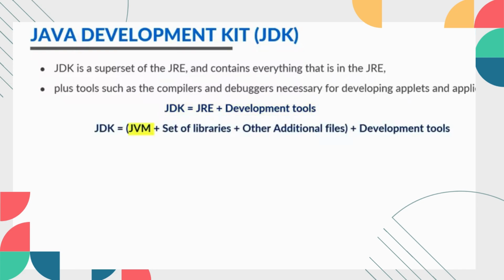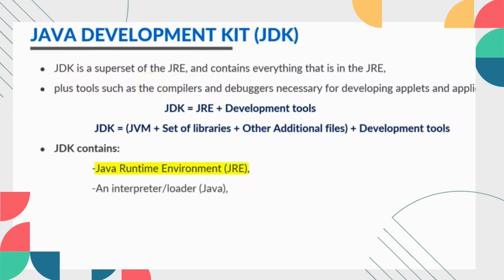JDK contains the Java Runtime Environment, the interpreter, and the compiler, that is javac, the jar tool, and many more. It also contains some toolkits, integration libraries, other base libraries, and lang and util base libraries. These are the components that the JRE needs. All libraries are provided to the JDK by the JRE. This is how the JDK contains the JRE, the JVM, the class libraries, and the development tools like compilers, debuggers, and Javadoc.